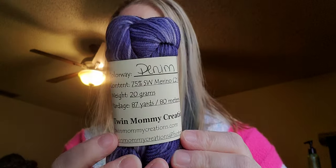Day 12. This one is called Denim. And to me, this looks more purpley than blue. That's just my opinion.